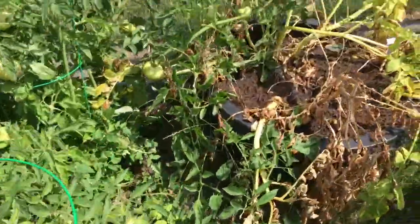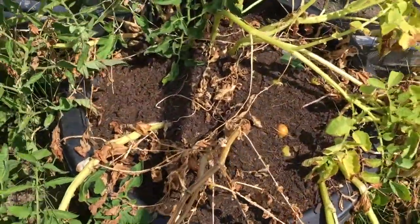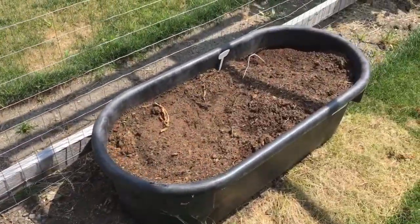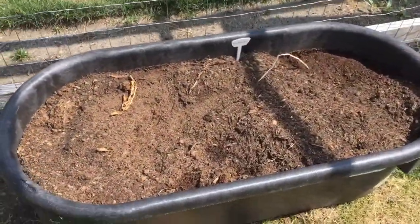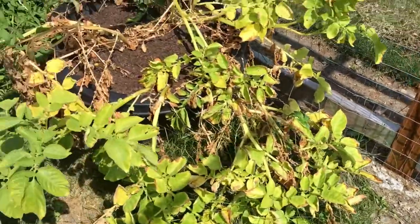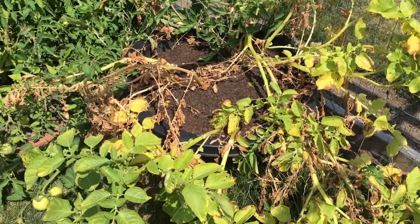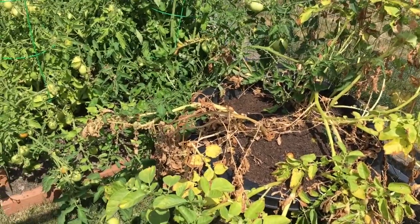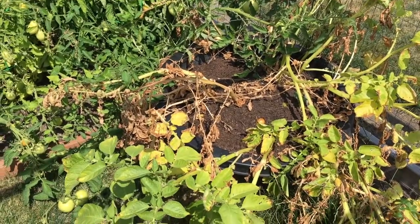And then here is one of our containers of potatoes. And we already harvested this container of potatoes once, so we replanted it again. And for doing these, all we did was put potatoes in from the bag of organic potatoes we bought at the grocery store. So it was very, very simple.